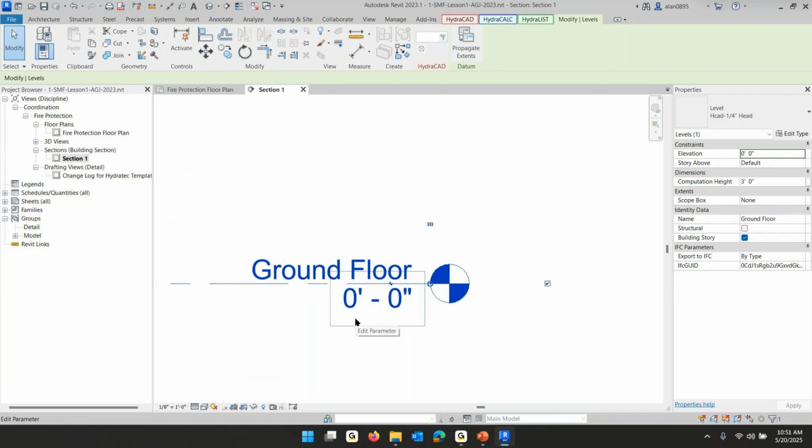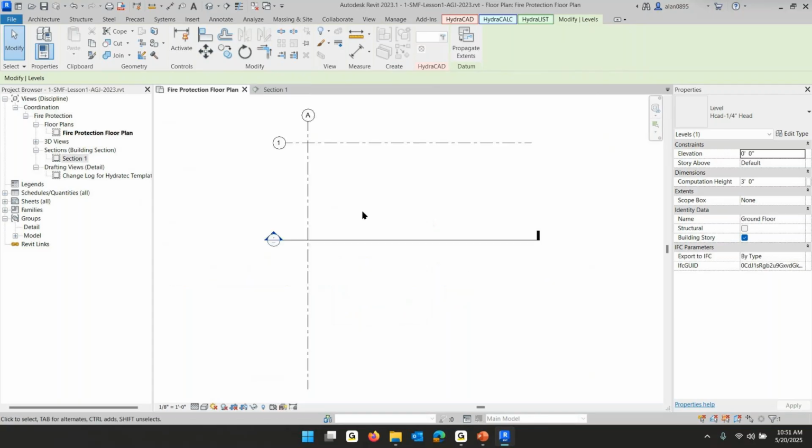Question? Go ahead. Well, I don't want to hold anybody back. My computer froze. I have to restart Revit. I don't have a level tag on there. Did I miss how to add that? It came with the template. When you open... Okay, I double clicked section 1 and now I have it. Sorry. There you go. Okay, yep.